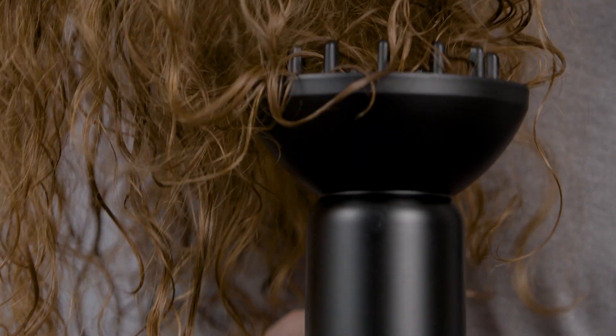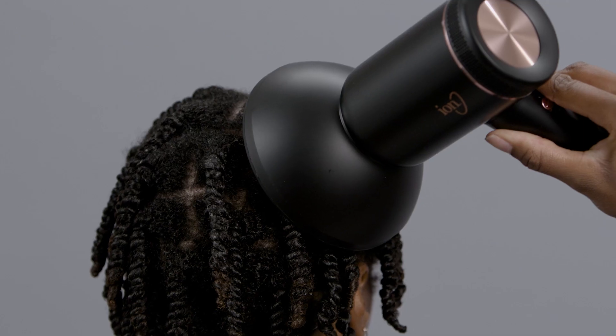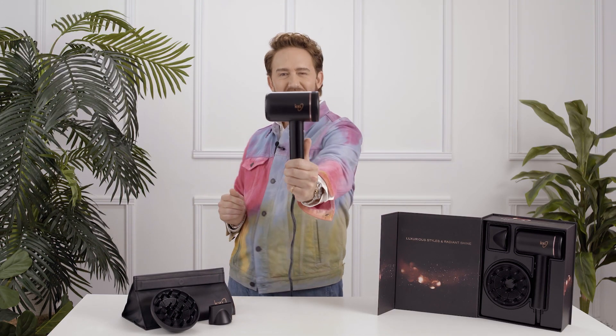If this blow dryer looks luxurious, that's because it is. We put Lux in the name because we are delivering to you an advanced, super powerful, super scientific blow dry to help you get those salon results at home. And it's at an attainable, affordable price. So now you too can get technology to replace your old and get hair of today.